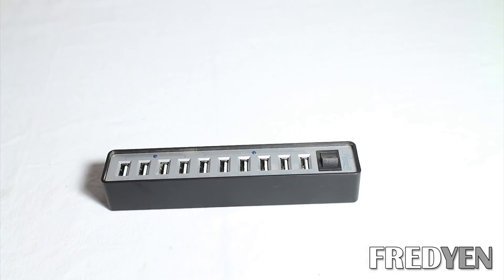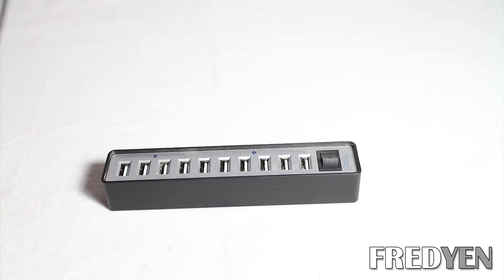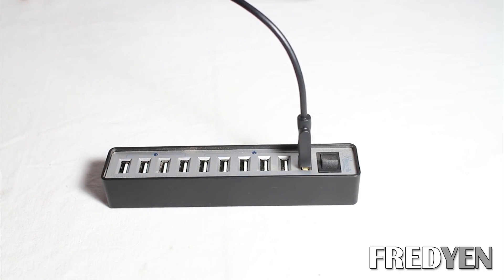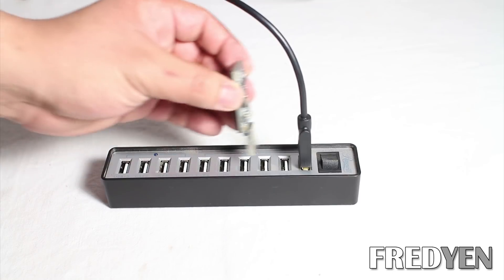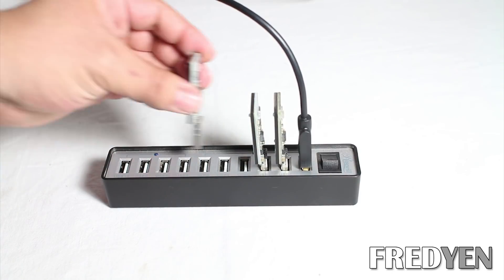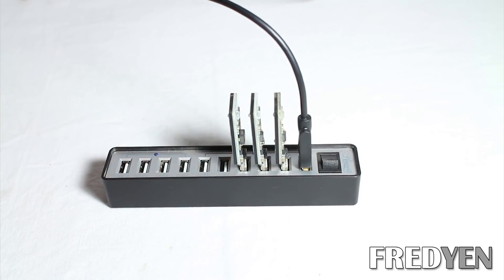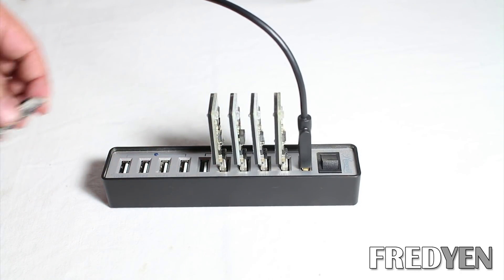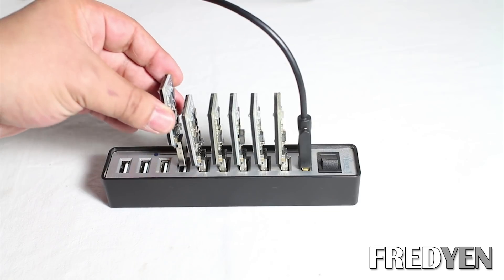Now let's take a look at the USB hub. This is not plugged in yet — I just want to get everything installed prior to powering it up. The first thing I'm going to do is install the power cord for the Raspberry Pi in the first slot. Next I'm going to start plugging in the block eruptors one by one — I have a total of six. Make sure they're in there nice and firm, evenly seated. Each one of these block eruptors mines at roughly 335 mega hashes per second, so with six of them I'm getting roughly 2 giga hashes.